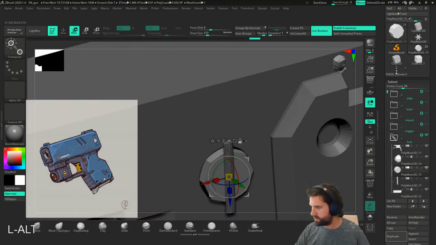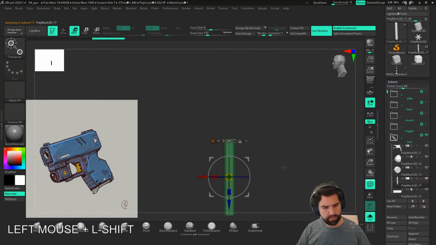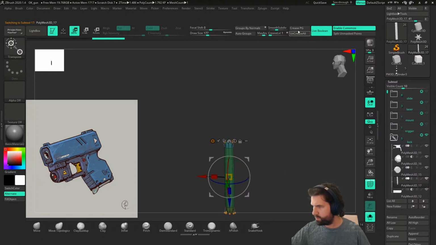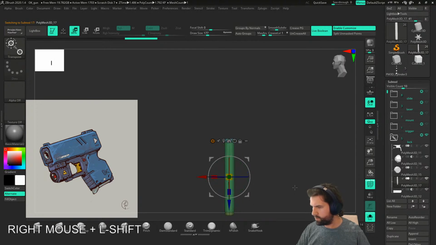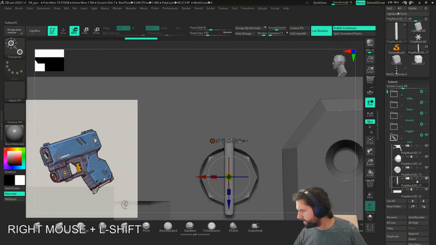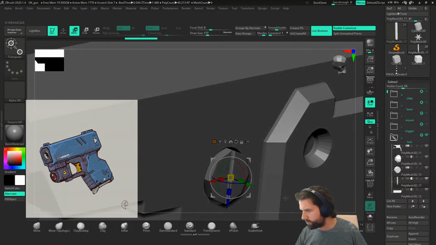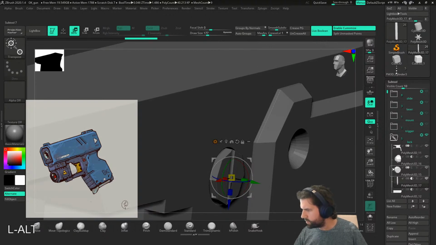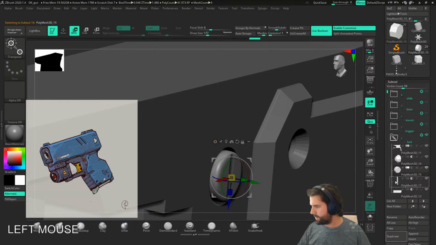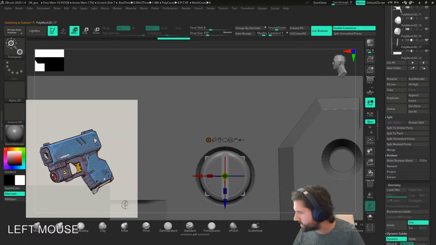Mask. Get it away from that button. Then I just want a couple of these.